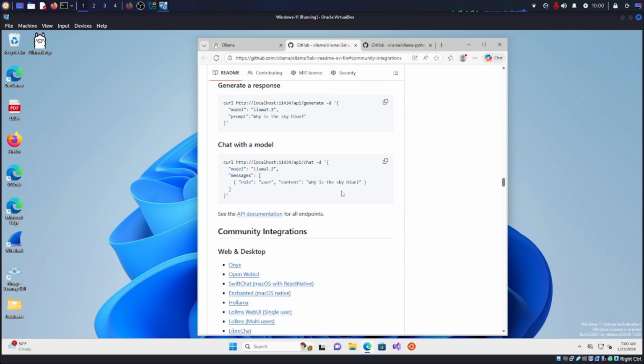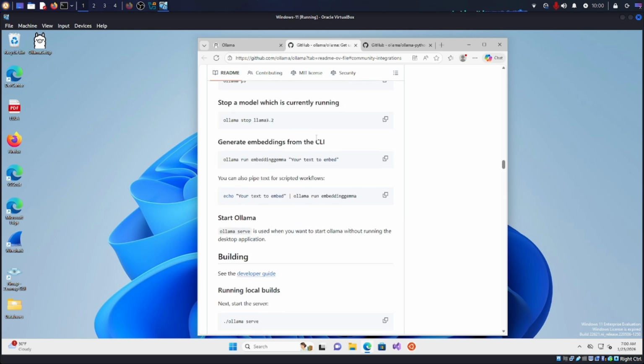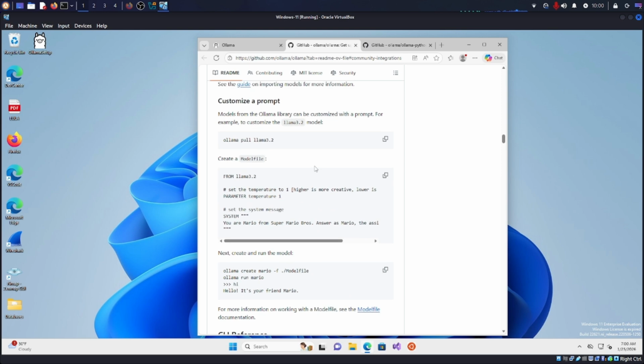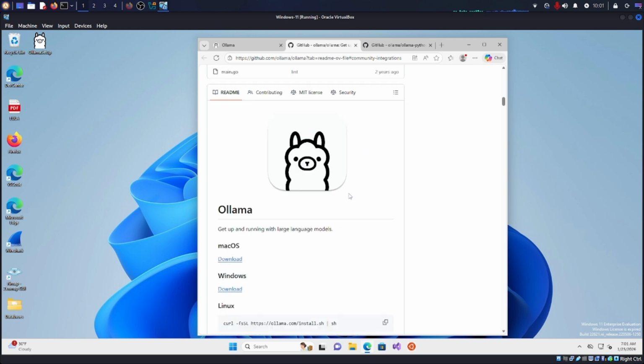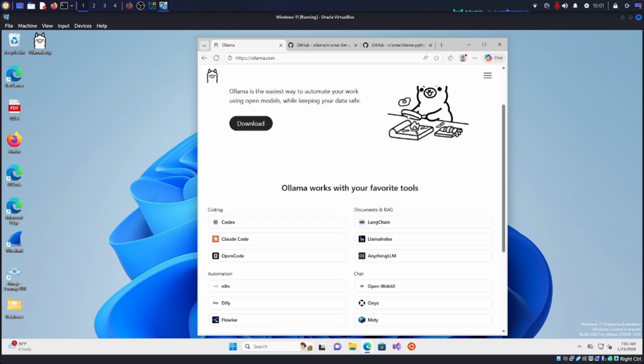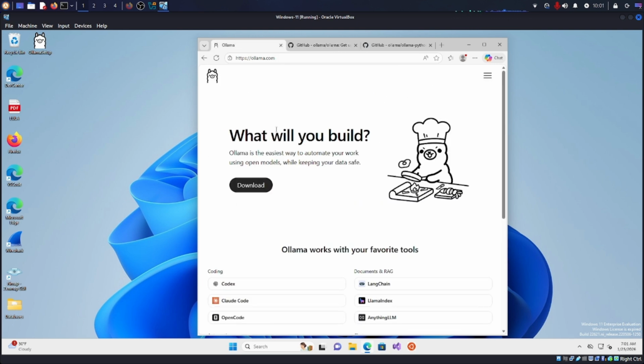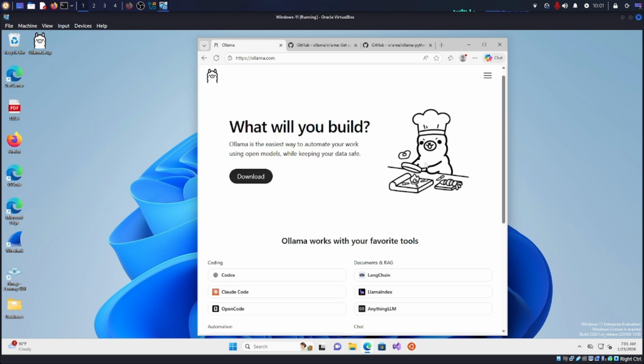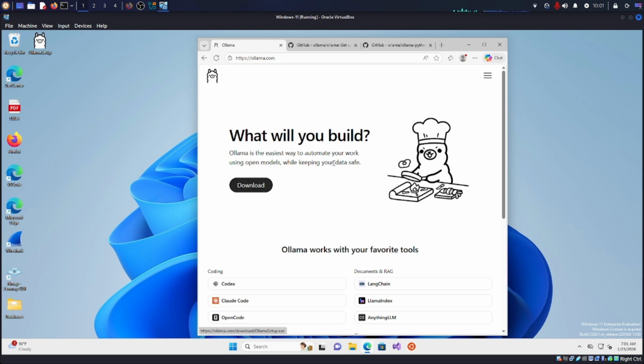Besides just the chat feature, which we're going to see here in a minute, it is fully scriptable. It has Python and JavaScript compatibility, so you can integrate it into web tools, or for me, I've been using it more for security tools and for intrusion detection systems and data processing and security log reviews. So there's quite a lot you can do with it, and like I said, it's all localized to your computer, so you don't have to worry about going to a third party.